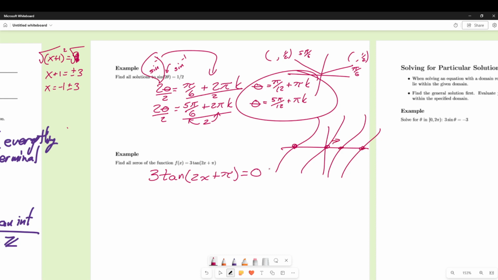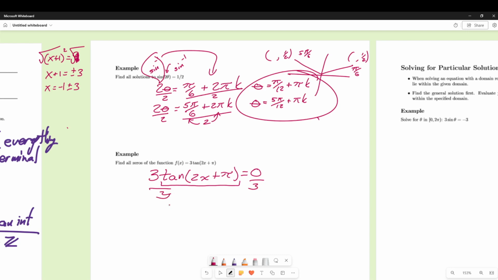It'll be shifted, and compressed and everything. But we know it's going to have multiple solutions, so we have to make sure we respect that and give all the possible solutions this thing could have. And we're going to do the same thing we did before: isolate the trig function, so that's this whole thing. So I'm going to divide both sides by 3. That's the nice thing about finding zeros. If you divide off, it's just going to be 0.